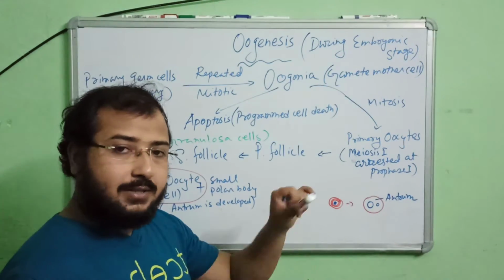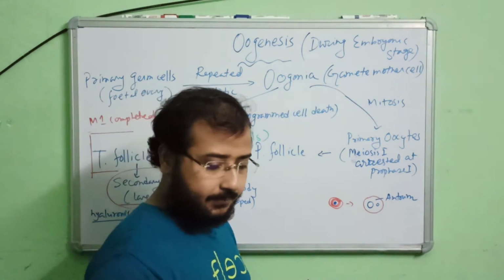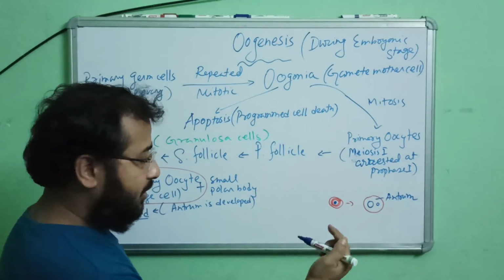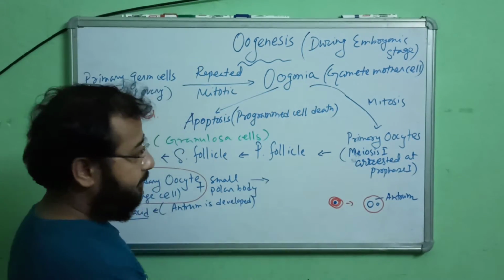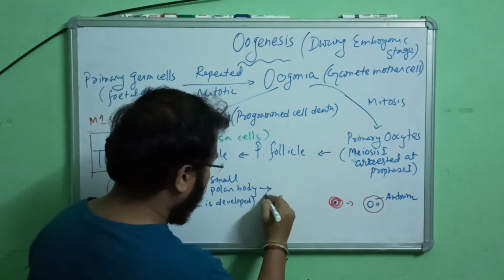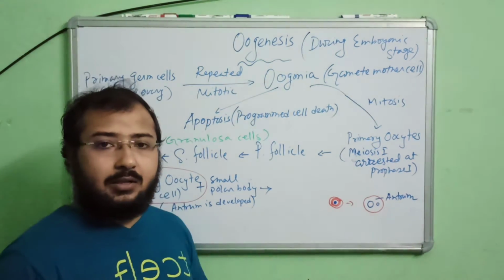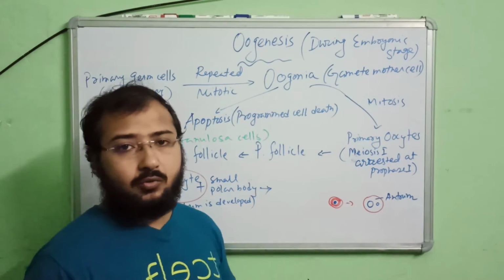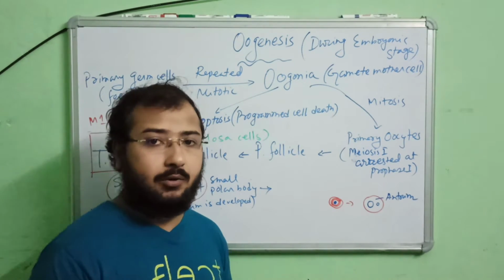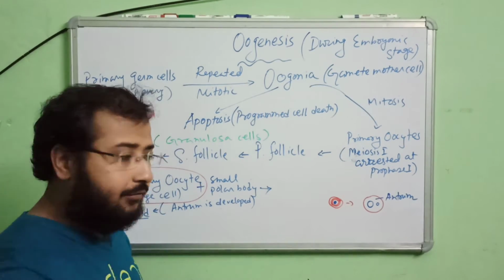At this point, what is the outermost layer? Tertiary follicle. Everything has to be clear. Okay, now see, after this what is going to happen? Next step. This tertiary follicle will mature with the help of some more granulosa cells. The tertiary follicle is going to mature now, and a newly developed mature layer forms.